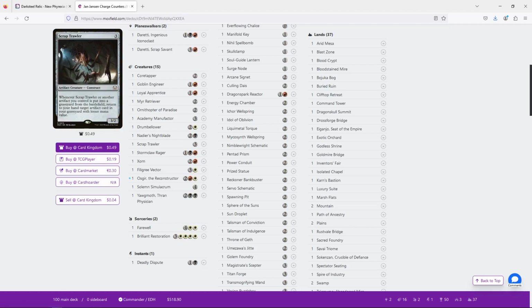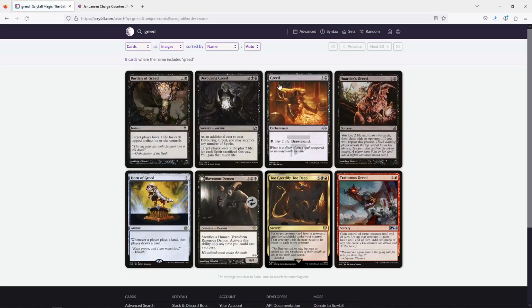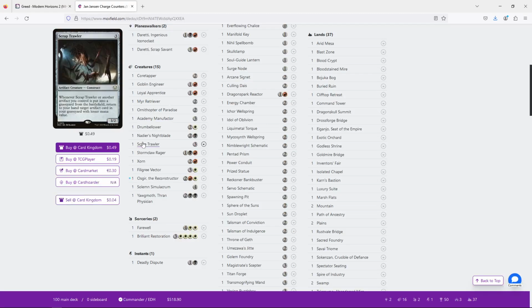In fact, if you want this kind of effect where you're paying mana, I would just say to play Greed. Because Greed has a much higher ceiling. It does only take black mana, but it lets you draw a lot more cards, and you can use it at instant speed as opposed to sorcery speed.